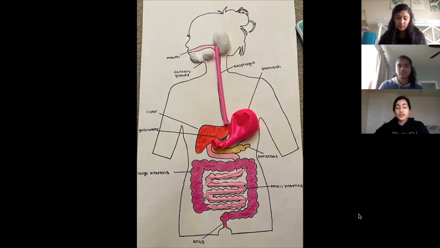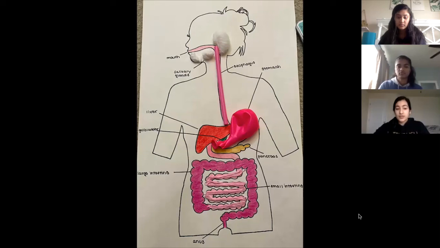The next organ in the system is the large intestine, which is represented by the dark pink colored pencil. The large intestine is approximately 1.5 meters long and is composed of the cecum, ascending colon, transverse colon, descending colon, and sigmoid colon. It has a very similar structure to the small intestine. The large intestine absorbs water from chyme into the bloodstream, and the chyme then turns into stool, which will be excreted by the body.